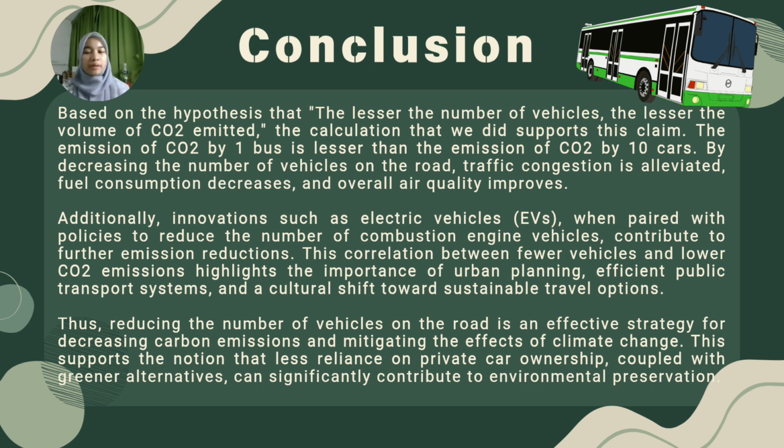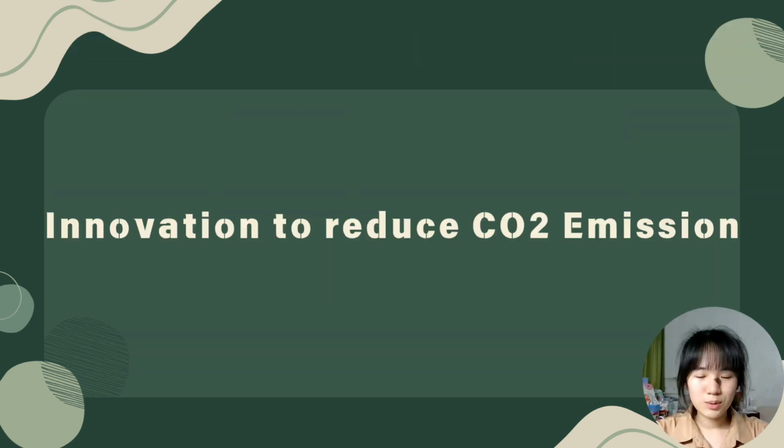Thus, reducing the number of vehicles on the road is an effective strategy for decreasing carbon emissions and mitigating the effect of climate change. This supports the notion that less reliance on private car ownership, coupled with greener alternatives, can significantly contribute to environmental preservation. So now I will talk about the innovation to reduce carbon dioxide emission.